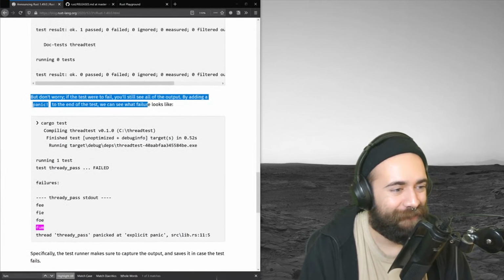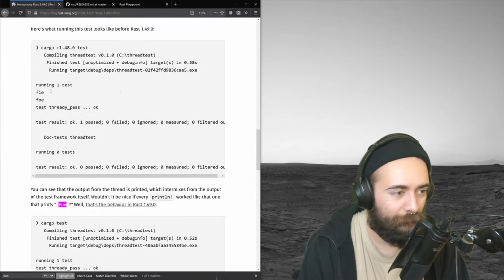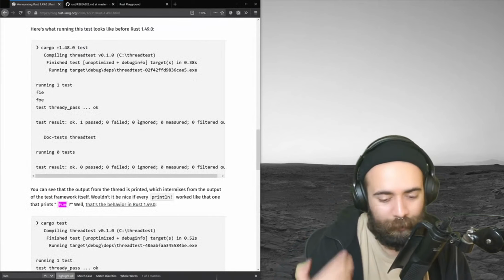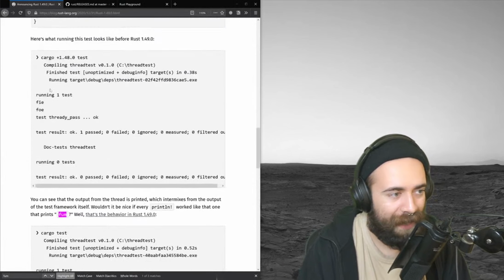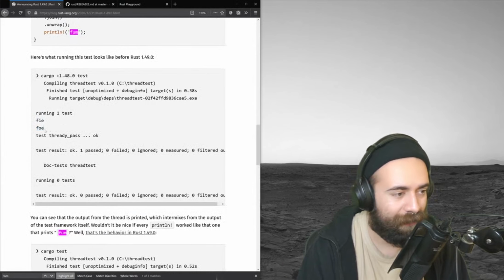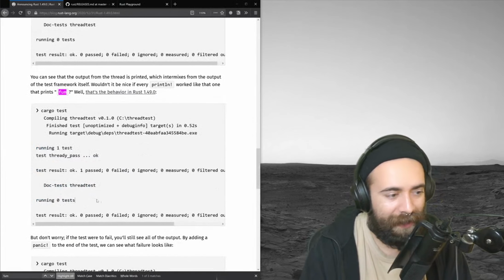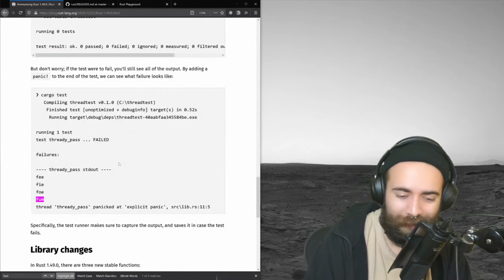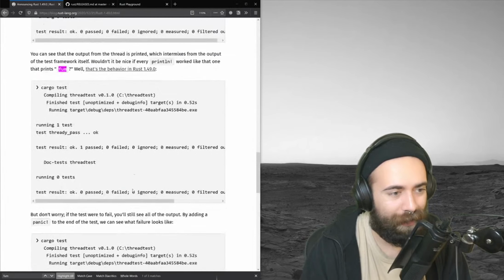All right. Yeah, cool. So indeed, now if a test doesn't pass, then all the output is shown from every single thread in the order that it was printed. Conversely, if stuff passes, we no longer see random print lines popping out because it's inside of a thread. It's correctly, nicely hidden, which is good. Cool. That's just a nice little quality of life improvement to make these things work the way they should.